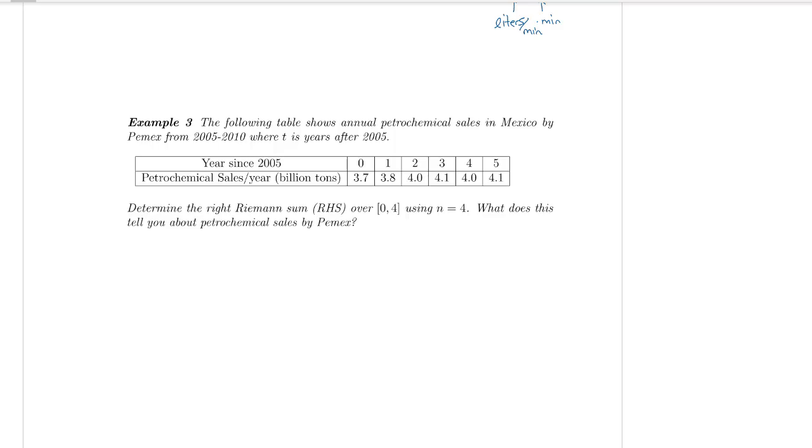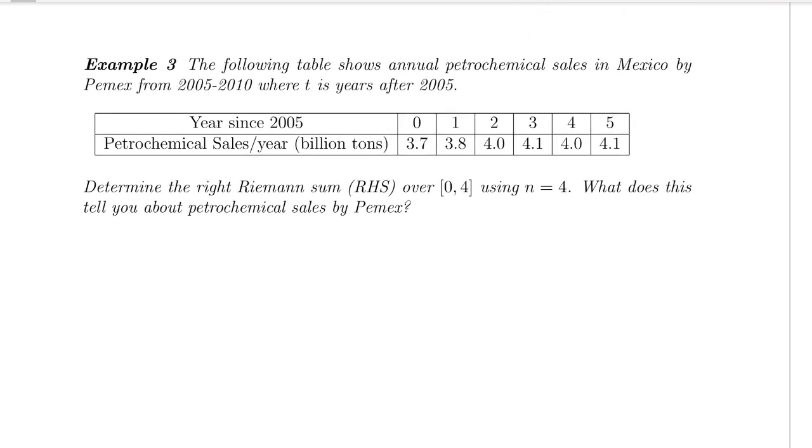So moving on to this example, we have a table, and this asks us to find a right Riemann sum, or a right-hand sum. We haven't done a problem like this, so let's run through this. And for tables, in fact, we still have to use this approximate method of right-hand sums, because all we have is a series of data points for some function. We don't actually know what the function is, so the best we could do is to approximate this.